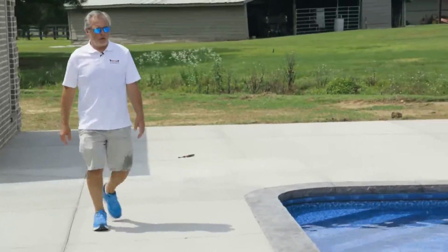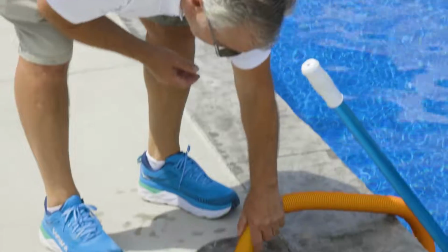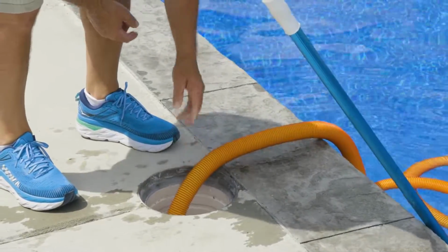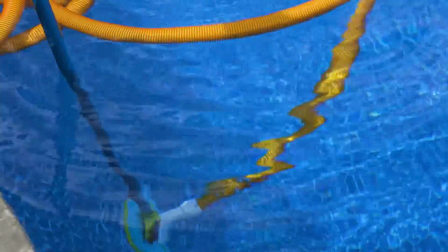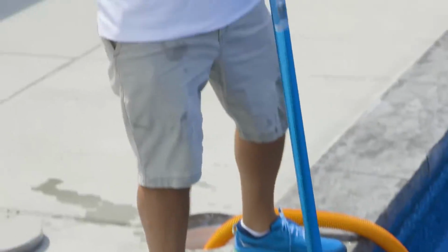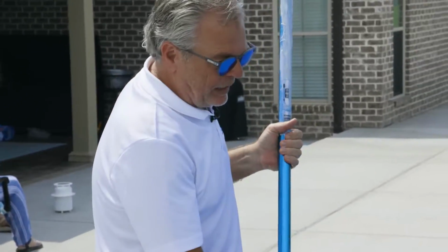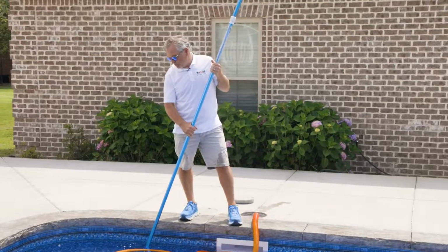So with all our suction coming through this skimmer, I can feel the hose, and there's a lot of resistance on it, so I know I've got a lot of water coming through. I think I can loosen this pool pole and extend the length of it. And it's really awesome to have if you have a dirty pool, to show how well this vacuum will work.